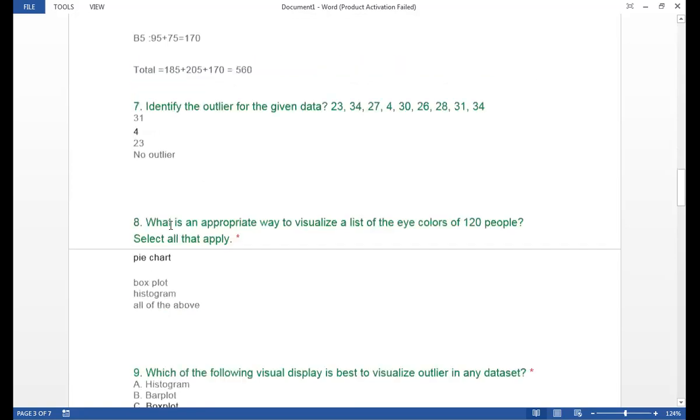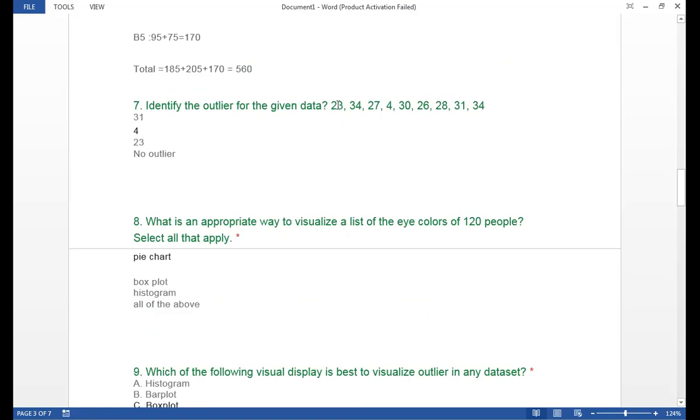For number 7, we look, identify the outlier here. Remember when you say outlier, it's just an observation that happens to be extremely large or extremely small. So you are going to realize an outlier when you have them in the data set, but the fact that they are going to deviate so much from other data.